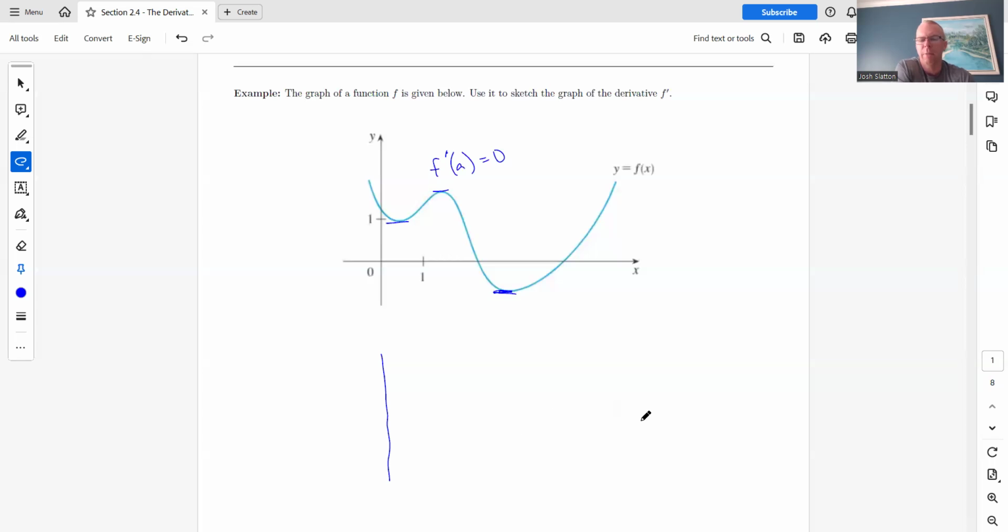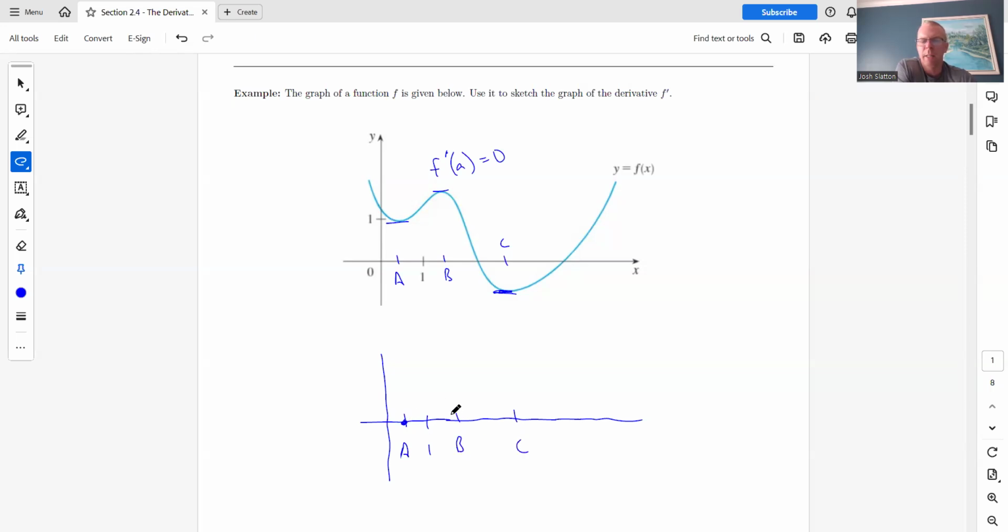So if we are drawing the graph, I'll try to make this kind of the same scale here. So we'll put 1 there. What we know about that is when the derivative is 0, the graph will be flat, or at least it may not change direction. We can see examples where it doesn't necessarily change direction, but the tangent line will be horizontal. So let's just say we'll call that point A. We'll call this point B, and then we'll call this point C, just so we can see where we're looking. So A, B, C.